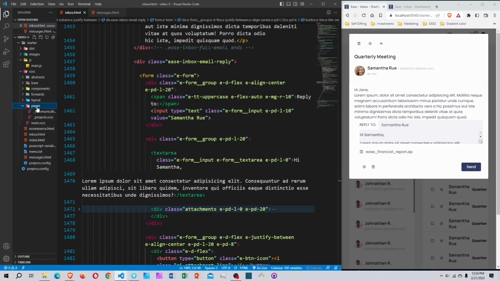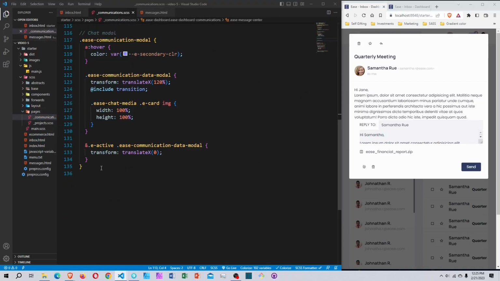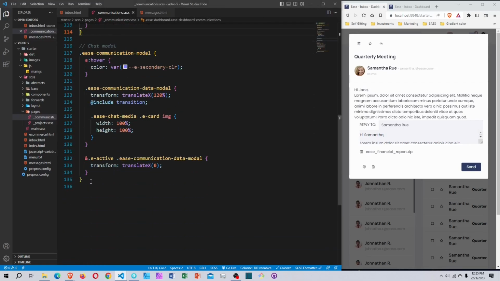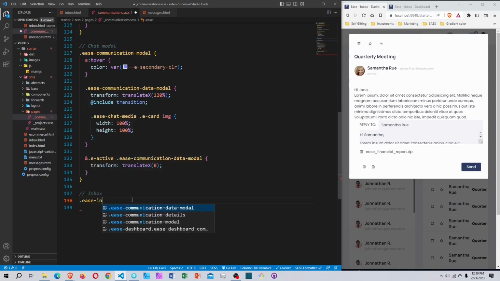So open up your communication.scss inside of the pages folder right here, and scroll to the bottom right here, and after this one we start styling our inbox. Okay, so write a comment right here. Now I'm going to select my is-inbox-modal.